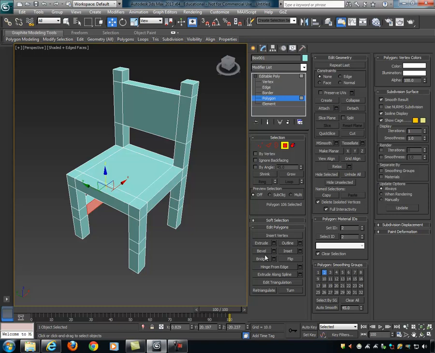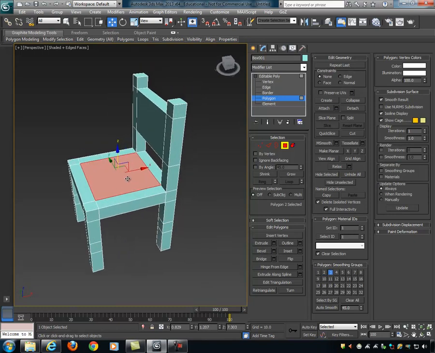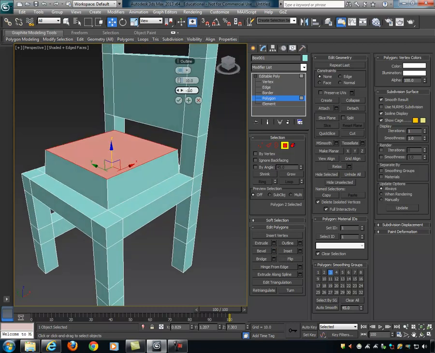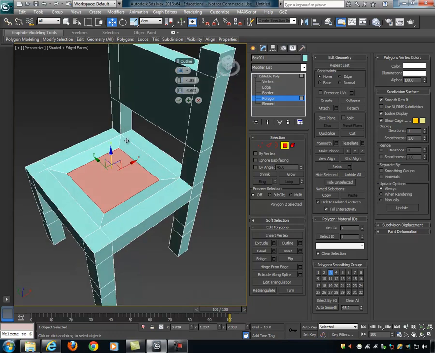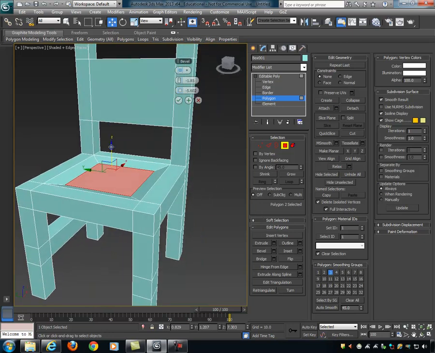And this one is called Bevel. So let's say I wanted to take this chair seat here, and I just wanted to add a little decorative nest to it. So I'm going to go in here, and I'm going to grab the Bevel tool. It's got settings. All that Bevel does is it essentially extrudes your object and then gives you the ability to taper it. So it's just like an extrude where if you extrude it and then scale that polygon, and they just call it a different tool. So it's a bevel. So I'm just going to inset that seat a little bit.